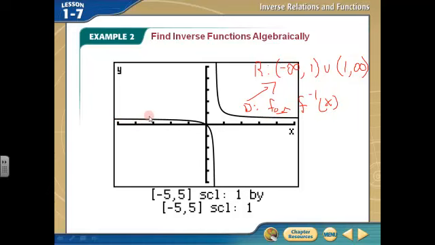Okay, that should only make sense. Remember when I was talking about inverse relationships? How if I had 2, 4, then the inverse point would be 4, 2. How the x values switch to the y and the y turn to the x. Well, that should hold true for domain and range. Remember, domain are your x values, range are your y values. So if they're switching places, then the range from the original will become the domain of the inverse, and the domain for the original should become the range of the inverse. Hopefully that didn't confuse you.